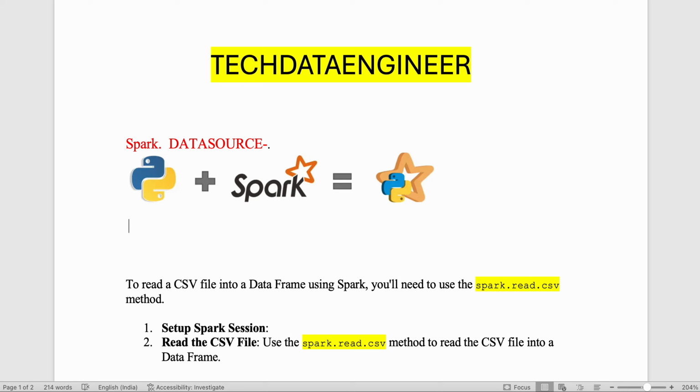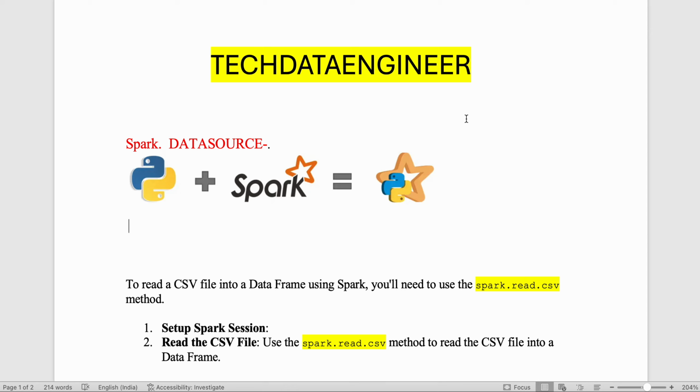So in this video we will see reading data from CSV with different additional options. We have multiple options in data source. We can connect with Parquet, we can connect with CSV, we can directly connect with JDBC, any database or any Parquet file, Avro file. Today we will see, specific to CSV files, how we are reading the data, how we are creating the Spark session before reading the data, how we are utilizing the spark.read.csv method, and with additional options, like how we are passing delimiters, infer schema, and all.